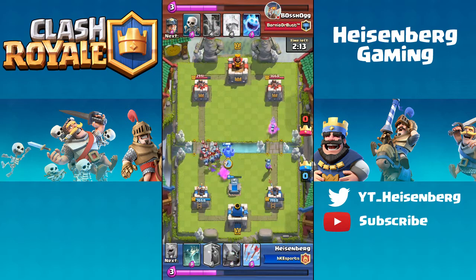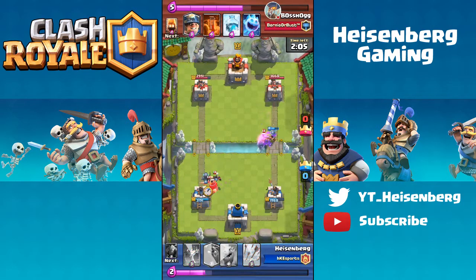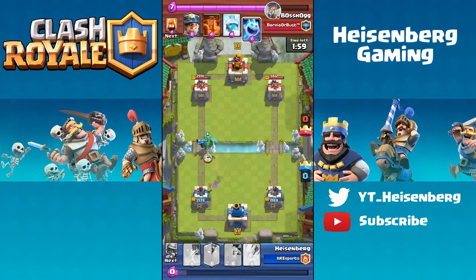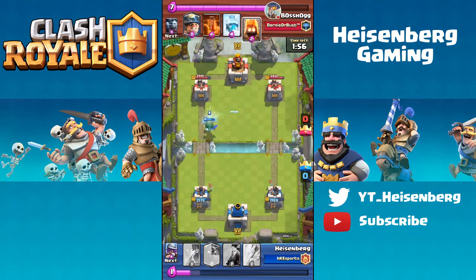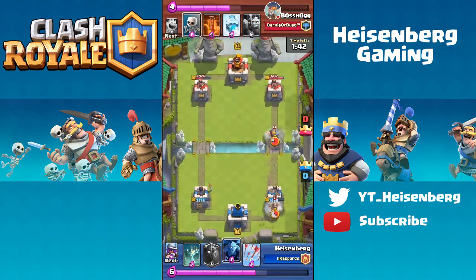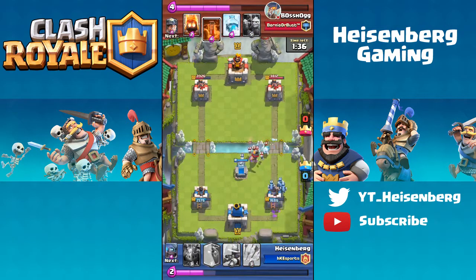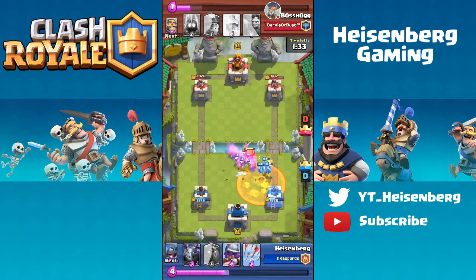So here he comes with the minion horde, and I think, oh my goodness, so I drop down my mega minion, and in combination with the tombstone and the musketeer, I could handle it quite well. So I try a little push here. This is actually quite interesting. The ice spirit froze my mini P.E.K.K.A., the tower was focusing on the mini P.E.K.K.A., and my baby dragon could do a lot of damage. So I could get even with him. So that's really nice.